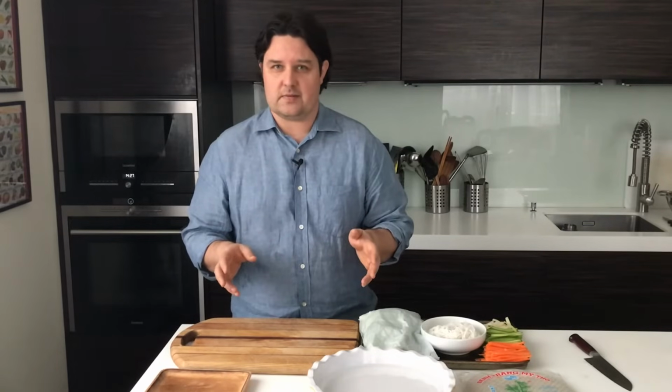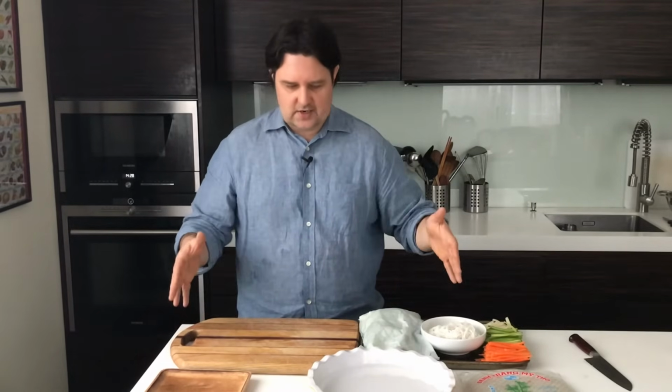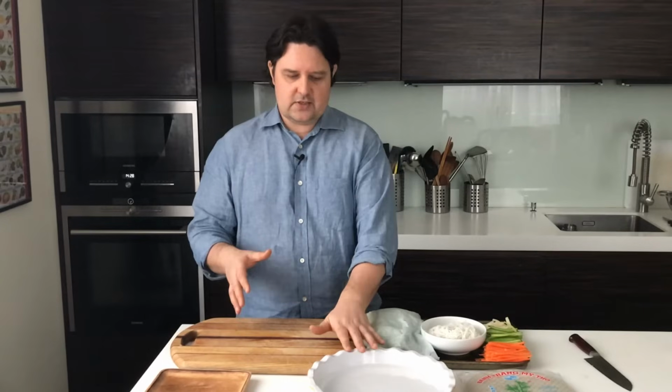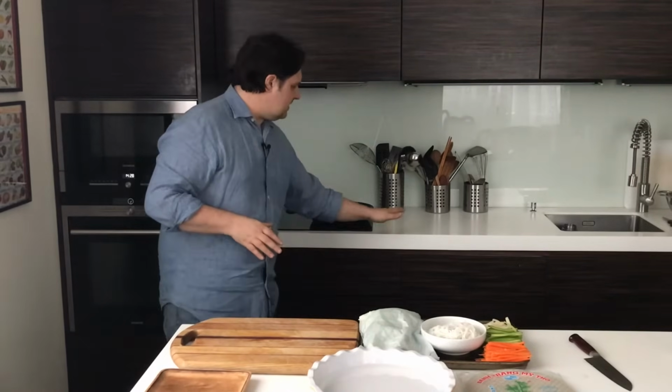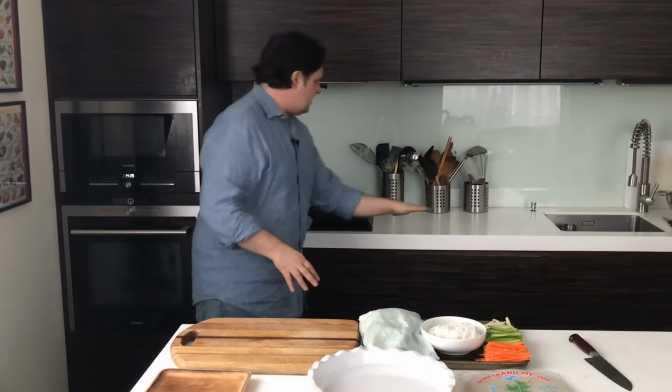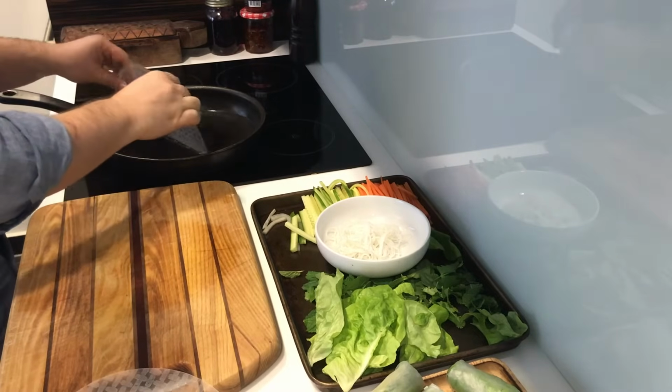So there are two ways that I like to set up my water, and it really depends on the configuration of the kitchen that I'm in. If I'm in a kitchen that doesn't have much counter space next to the stove, I'll set it up like this, and I'll get a nice area on a table or on a counter. And I like to use a large pie dish, but that's shallow, to rehydrate the rice paper. If I'm in a kitchen where there is some counter space next to the stove, like here, I'll set everything up right in this area, and that way I can use a shallow frying pan for the water bath.